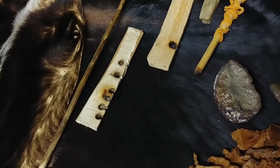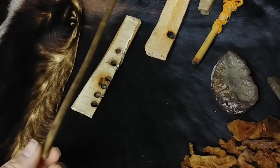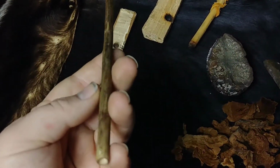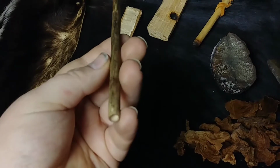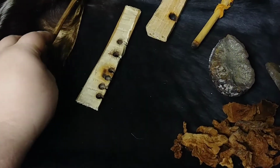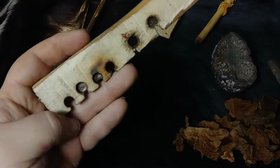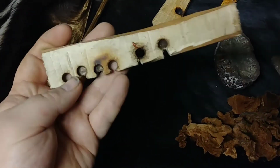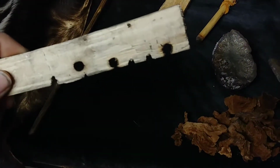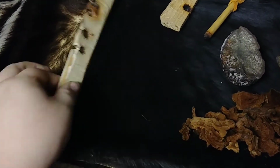Today I'm going to quickly go over some of my fire making kits. The first one is my oldest one, and the spindle is a piece of dogbane, and it's a hand spin method. So you just use your hands for this one. The hearth board is made from maple, but as you can see, I made it way too thin, and I have punched a lot of holes through it over the years. But this is the one I've made the most fires with.